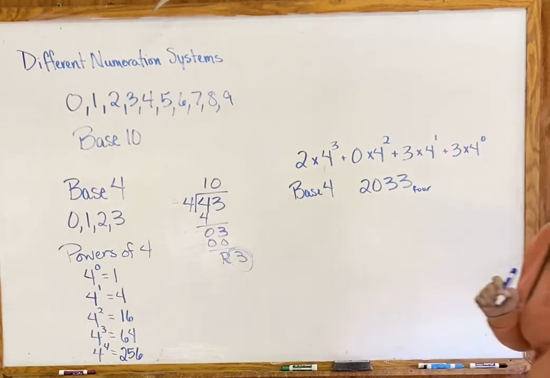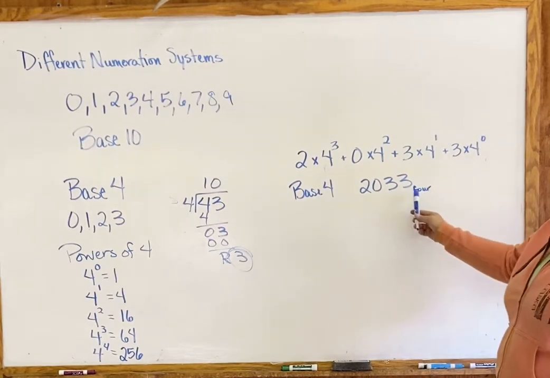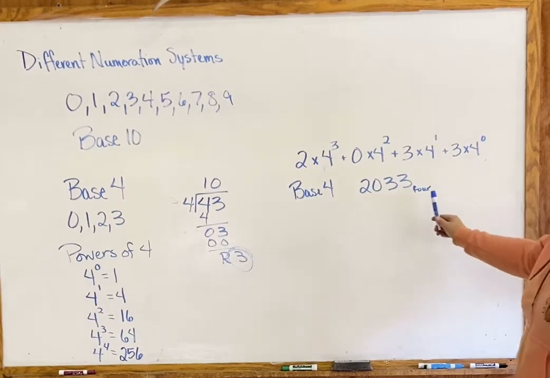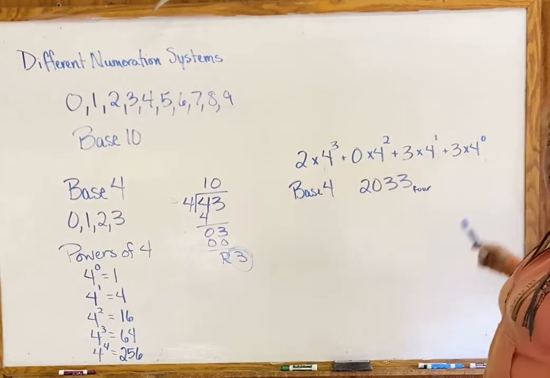Sorry about that. It's a little subscript of the word 4, not the number 4. And what that's telling people is that this number is in base 4. It's not the number 2033, it's 2033 in base 4. If we want to figure out what the number actually is, what we need to do is actually calculate this out.